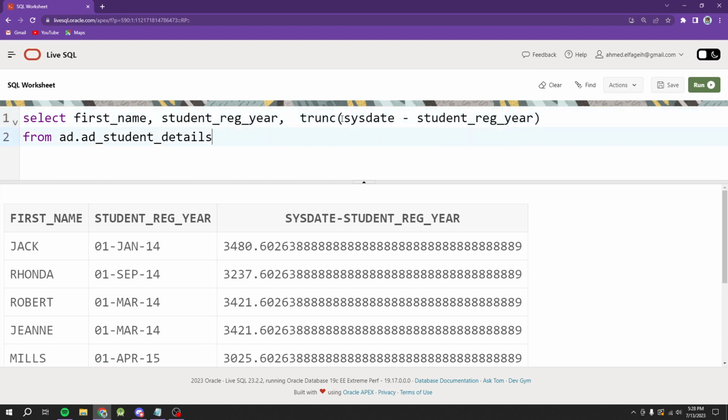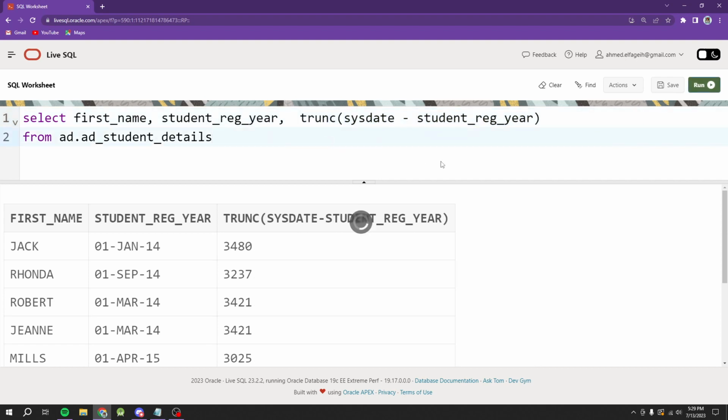Inside the brackets, we have the operation where we want to subtract two dates from another. So the result that will come out from this operation will be truncated using the trunc function, okay?